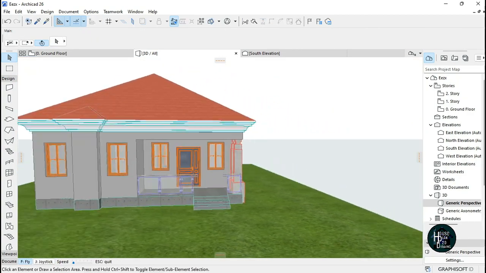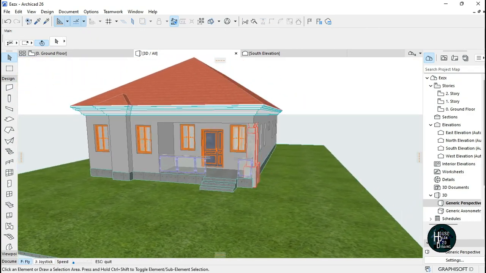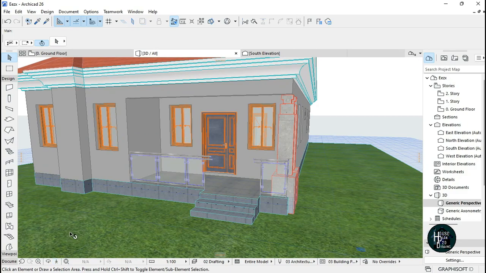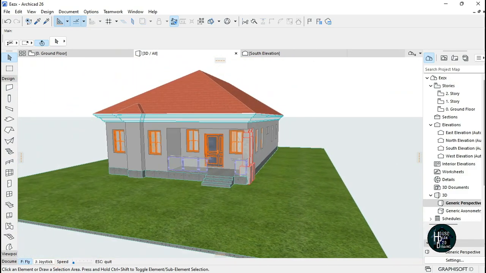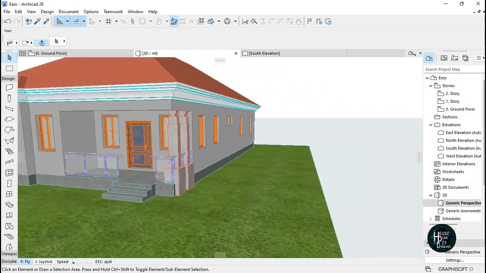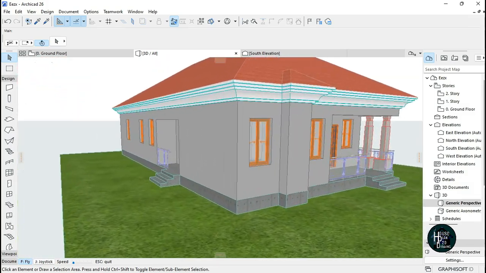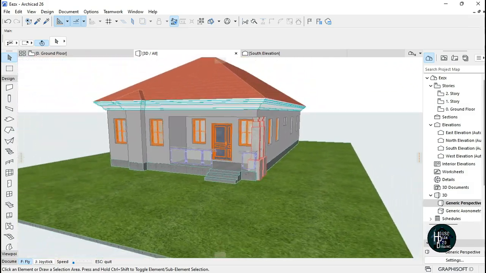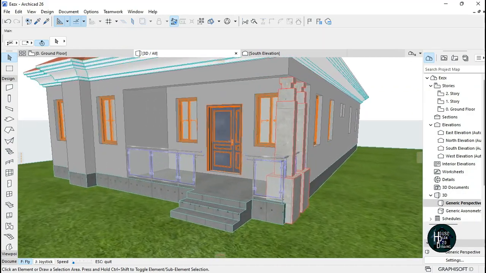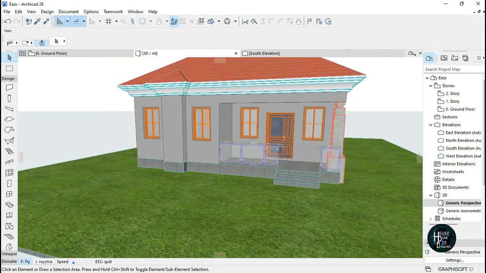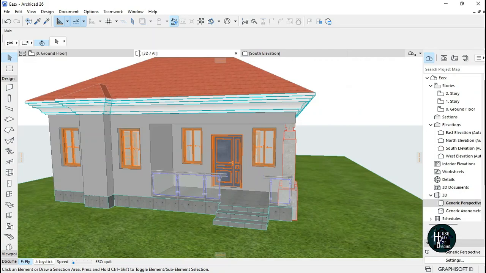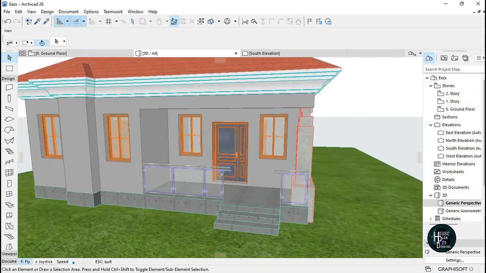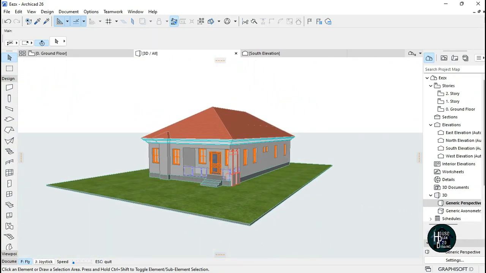So the next thing I want to show you guys is, if you notice, the windows are taller than the door, which actually doesn't make sense to me, because for every house you can see, except in different cases or scenarios, the windows are always at the same height as the door, as you can see. So for me to do that, what I always do is this.